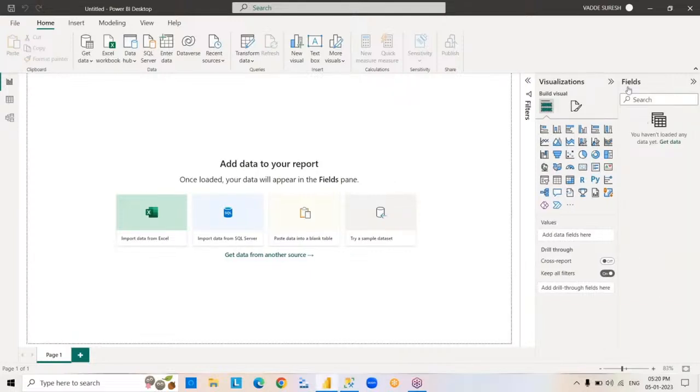On the right side, you can see Fields. Under Fields only, we can work with metadata. We can see metadata.